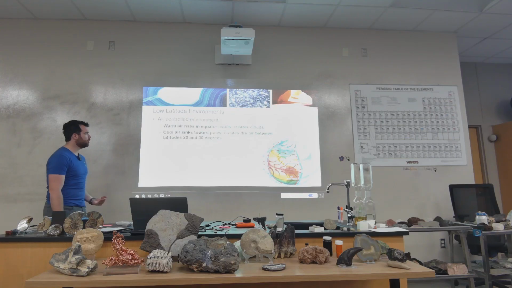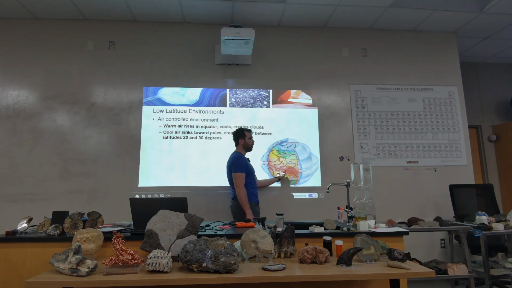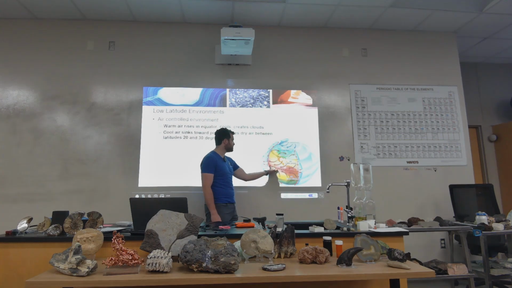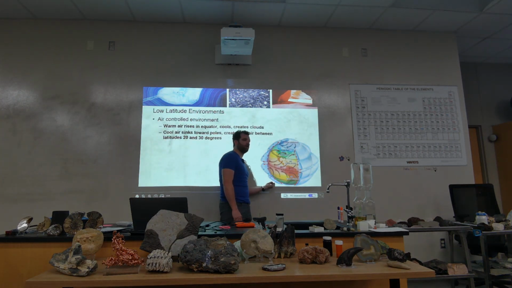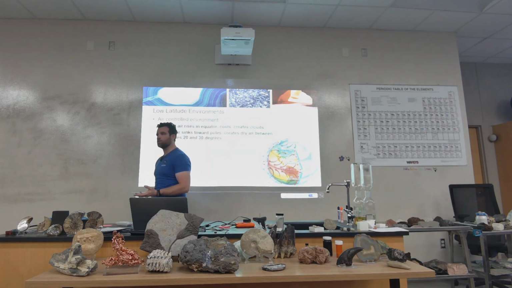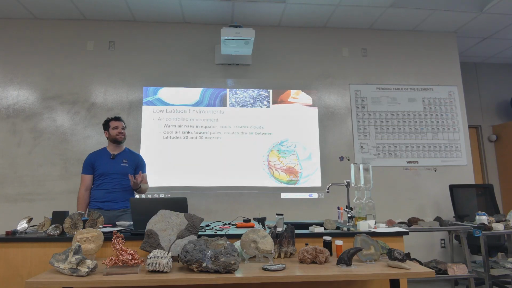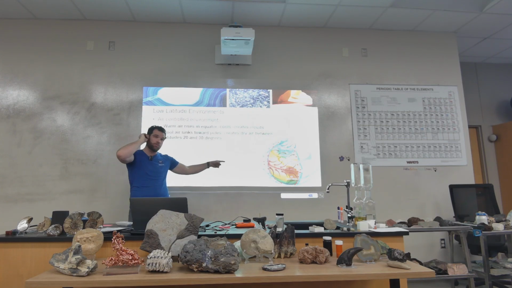Okay? Low latitude deserts form as a result of warm, moist air pushing up into the atmosphere at the equator and then getting either shoved north or south of the equator where they cool off. The moisture starts to fall out of the air as it cools off because that air is condensing as it gets colder. Remember convection? Hot stuff rises, cool stuff falls, convection cells, right? That's what we're looking at here.